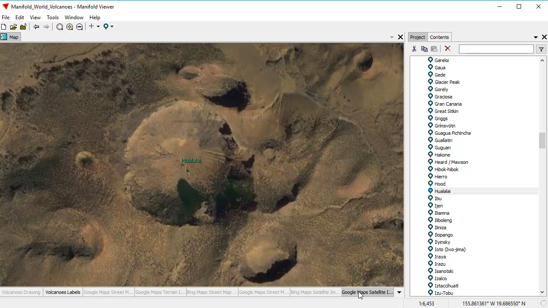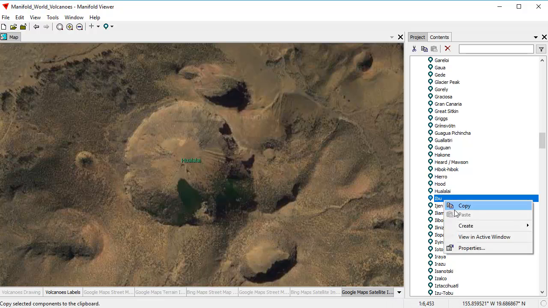Now, all that is good, but what we're going to learn now is why it's great to use Manifold Viewer instead of just an ordinary browser. Let's say, for example, that you're interested in the volcano called Ibu, which is a stratovolcano in Indonesia. You've looked it up on the web, and you've got geohack coordinates that you picked up from Wikipedia, and you click on it to visualize it in Google Earth. And what does Google Earth show you? Well, Google Earth is going to show you something like this.